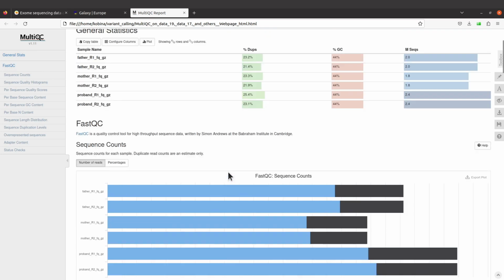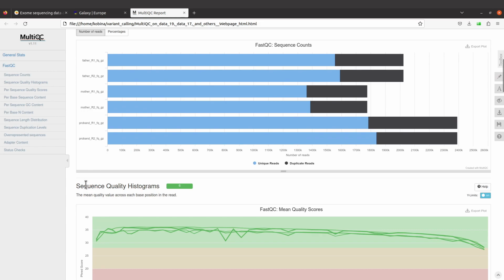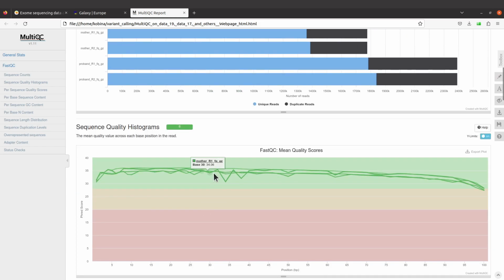Now let's get back here. I will go straight to this one here, the sequence quality histograms. Now FastQC assigns 3 colors to the quality scores. All right. That is what MultiQC also uses here. If the line is within the green region here, the top one, that indicates high quality scores.